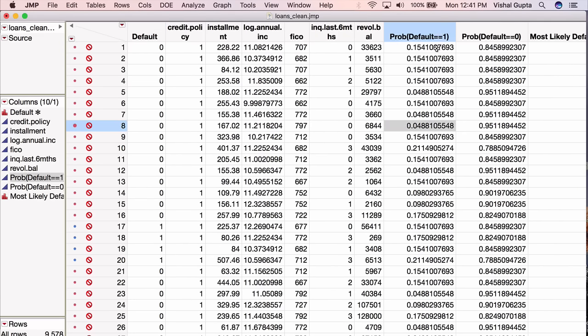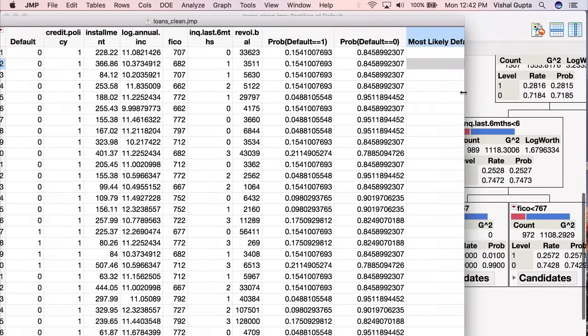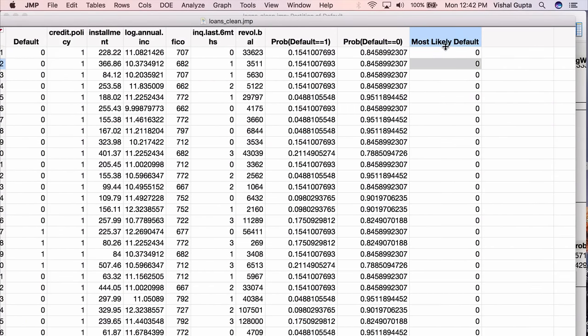So most importantly, here is the probability according to the tree model that this person defaults. The first person has a 15% chance of defaulting, while the fifth person has a 4.8% chance of defaulting. Here, of course, is the probability that they paid. And if I move a little bit further along, we have this last column, which I do not think is super helpful, but is JMP's prediction of what that person will do. What JMP does is simply compare this probability to 50%, and if it's above 50%, then JMP predicts the person will default. For a problem like ours with very asymmetric costs, we talked about in class that this is a bad idea. We should probably use a different threshold.